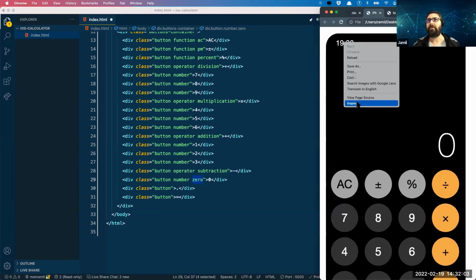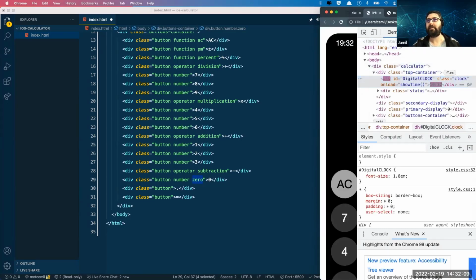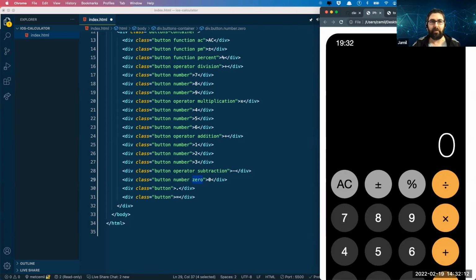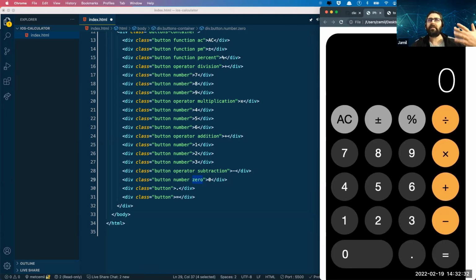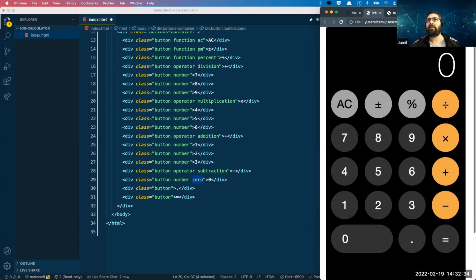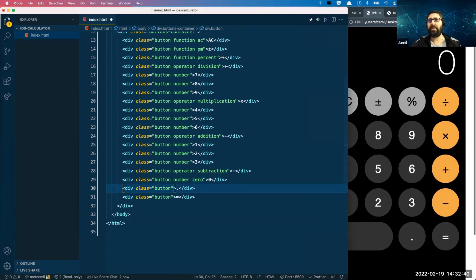Oops. Okay, I need to remove this area as well because of this. Maybe I can remove it from the source code. That's easier, yes? So let me remove it from the source code, for the digital clock. Okay, let's do this. Save, refresh. It's still there. Okay, there. All right, perfect. Now we've removed the stop side because it crashes, it gives an error when it's just working here. Okay, perfect. Now it's 0 again with, let's say, a decimal point.